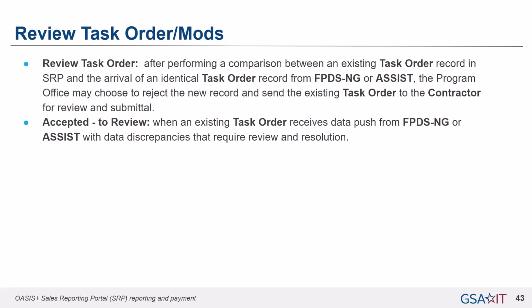The current practice is also, for us, it's easier for us to reject the task order and give it back to you to correct those specific fields than it is for us to go to the OCO to have them make the change in FPDS, unless it's a special circumstance where the order is just completely wrong and shouldn't be in FPDS to begin with. Then we would have to do some back end data changes to get that removed.